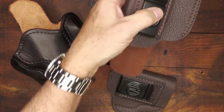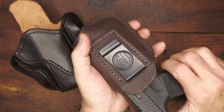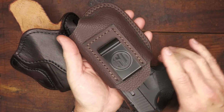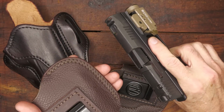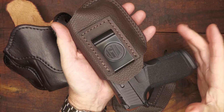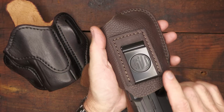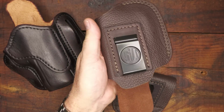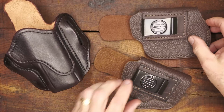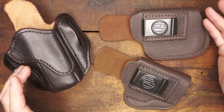But also in that same line they have holsters that fit lights, and this is something very unique. And so I have a light option here with this X Macro from SIG, and it fits perfectly in this holster. But I can use different handguns to fit in this holster as well. And guys, if you're like me, you have a big box just full of different holsters, and then you buy a new one and then you don't have a holster. This gives you a lot of different options.